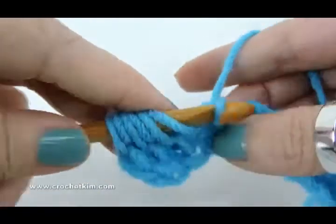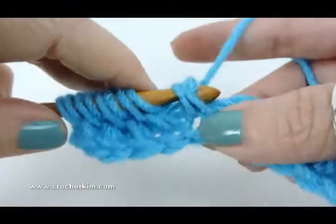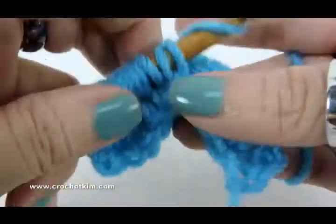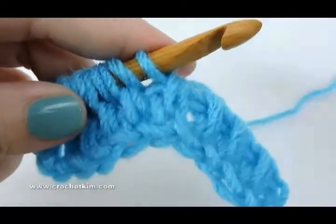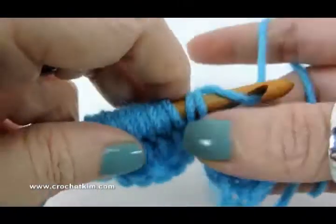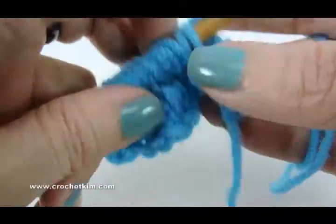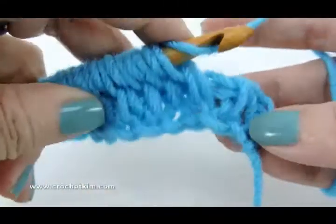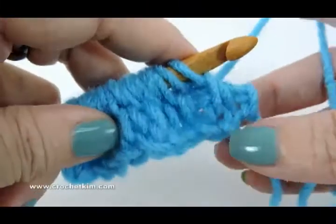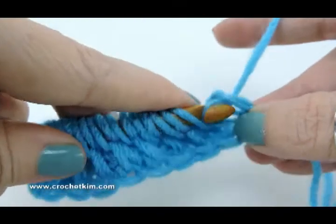pull up a loop. Now I can tell already this is not as dense of a fabric as the other one. The other one would have been so awesome for bags or pot holders. Anything that would require something a little more sturdy. And I can tell already that this has more give. Through two, and through two. All right, and then the last one, we're going to go under that one, pulling through those two side bars.